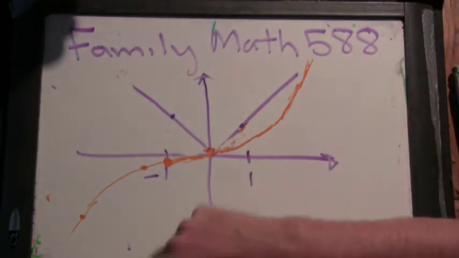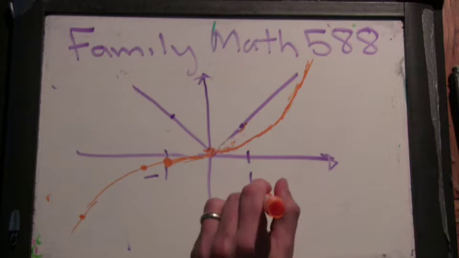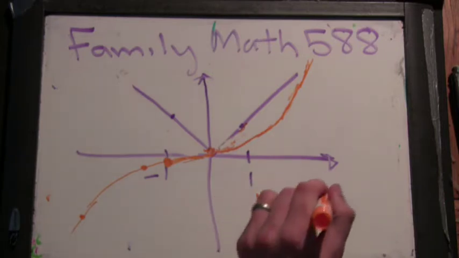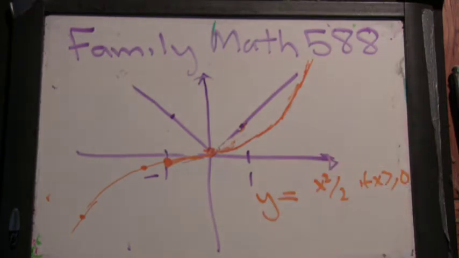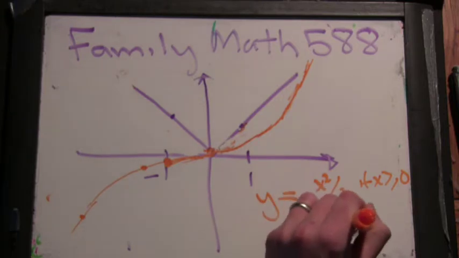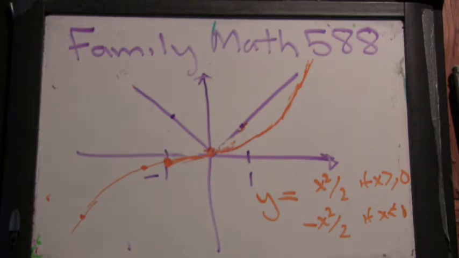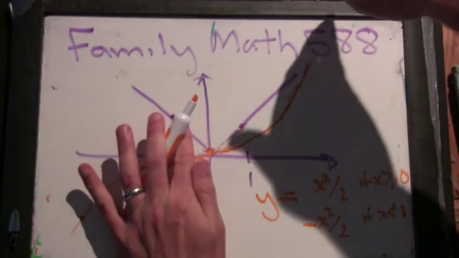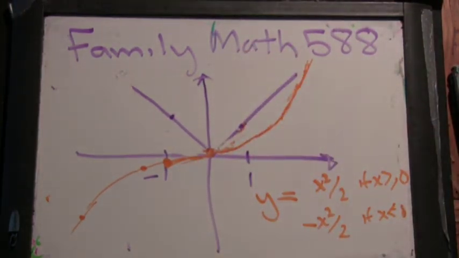And so what do you think? Do you think there's an equation we can write down for this graph? Probably. I mean, it sort of looks like a parabola, but half of it is flipped upside down. Okay. Well, it turns out that's actually pretty good intuition. The orange graph is x squared over 2 if x is bigger than or equal to 0. And it's negative x squared over 2 if x is less than 0. So you're right. This half is a parabola facing up. This half's a parabola facing down. And the derivative of this function is the absolute value. Wow, cool. Yeah, pretty cool.